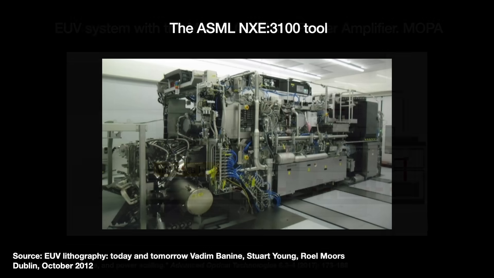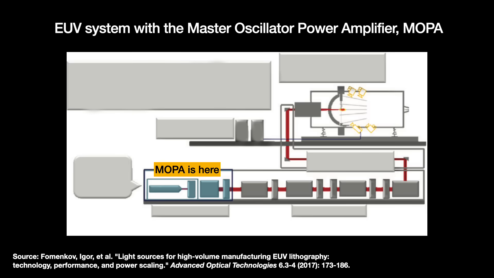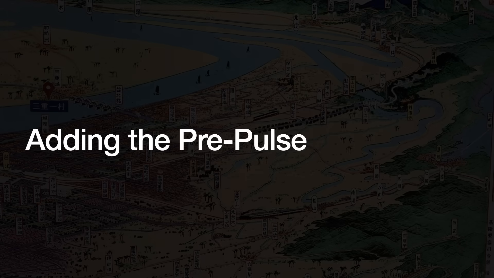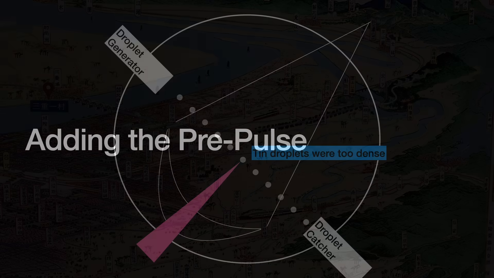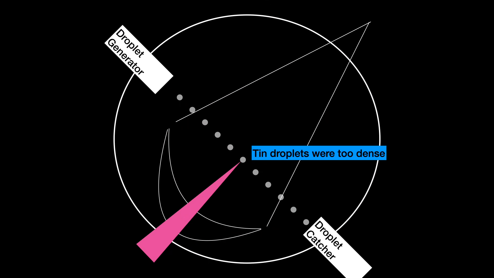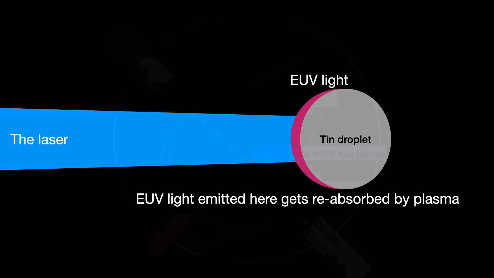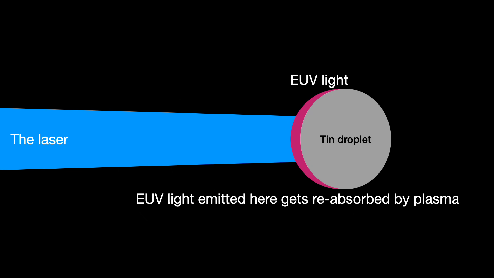They created a tool called a master oscillator that generated a seed laser pulse — a single, well-defined pulse that could then be amplified to high power before being sent out to hit the droplet. They called it MOPA. MOPA did the job. But now ASML had a powerful laser pulse hitting this single droplet, only to discover that the conversion efficiency struggled to rise above 1%. It became apparent that the spherical droplet was too dense — light emitted by the plasma after being hit by the laser gets reabsorbed before it ever reaches the collector.